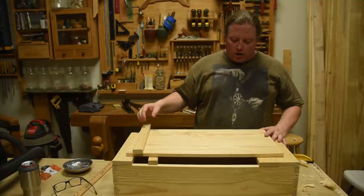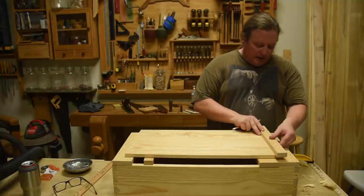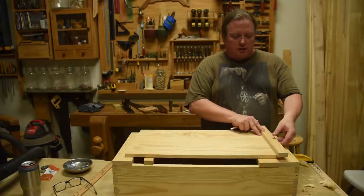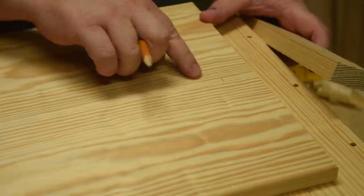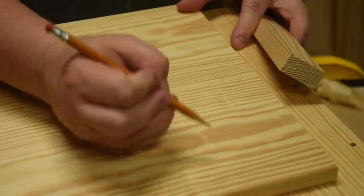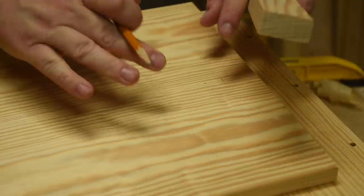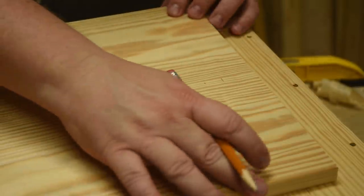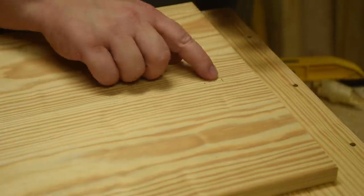In order to make this work, right now I've got them upside down. I'm going to take the half piece, hang it over maybe a 16th of an inch just by feel, and then make a mark in the middle — that is where this bottom board needs to be. Guesstimating, I'll draw three little spots for screw holes. Notice I'm not putting them down the center — by putting them in a triangle, they get more grip over the whole board and won't pivot off one central point, which controls warpage. I'll set my marking gauge to that distance and drill those holes.